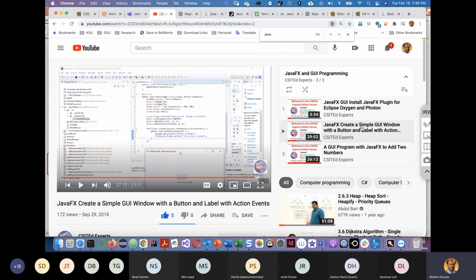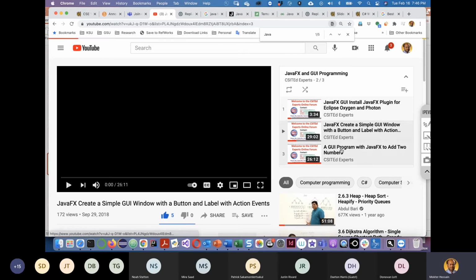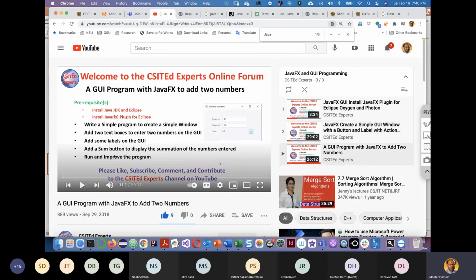When you finish the second one, go to the third one. At the end of the third tutorial, you will be able to develop a basic addition operation for a calculator program. For instance, you will get a window that allows you to enter two numbers, and when you click on the plus sign, it will display the sum of the numbers.